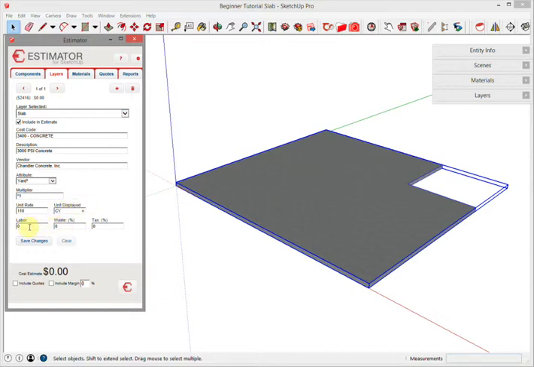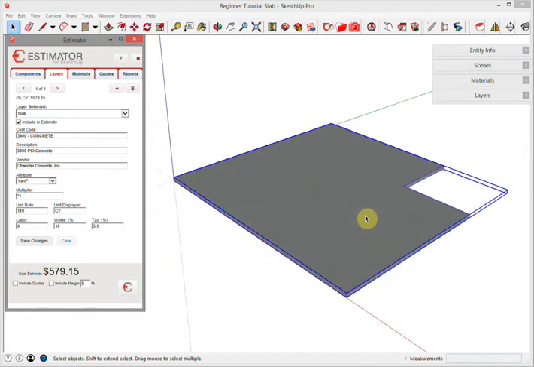All right, let's not worry about labor right now, because that's going to be done on a separate associated cost. Let's go to waste and say, yeah, we're going to maybe use 10% waste. Some of it's stuck in the chutes and we didn't figure enough. It's a little deeper in places. And I have state sales tax where I am. So I'll hit save changes and I can instantly see that it's $579 in concrete, okay?